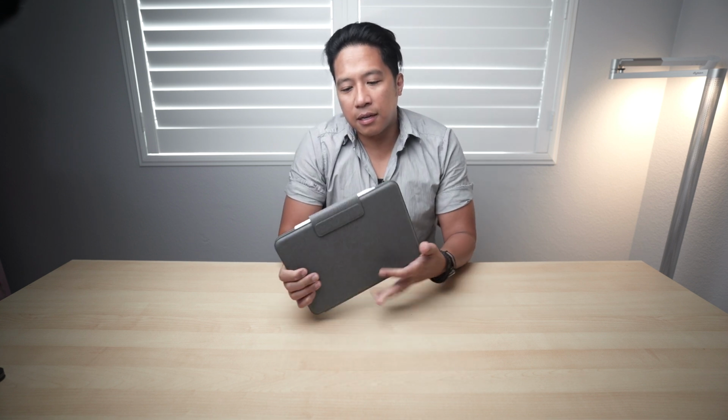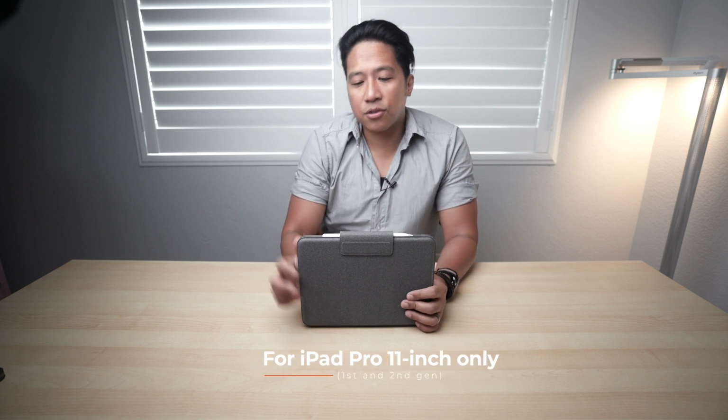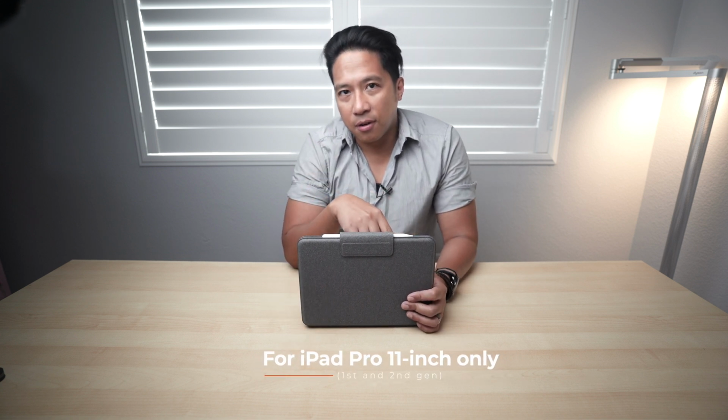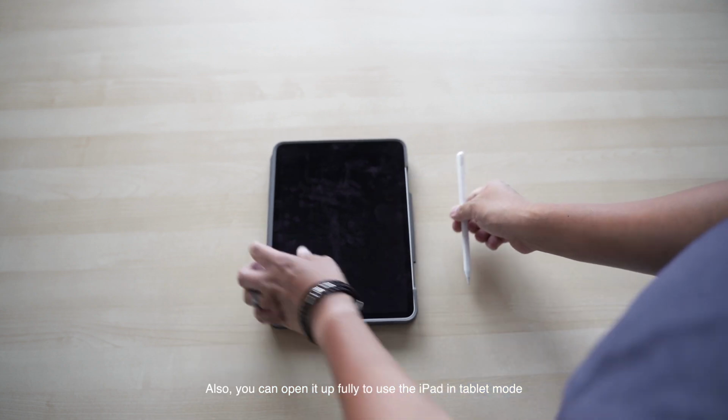But probably the biggest flaw of this particular device is that it's only available for the iPad Pro 11. So there's no 12.9 version of this, at least not right now. Other than that, I think it's a very solid substitute for Apple's Magic Keyboard. Personally, I just think it looks a lot nicer.